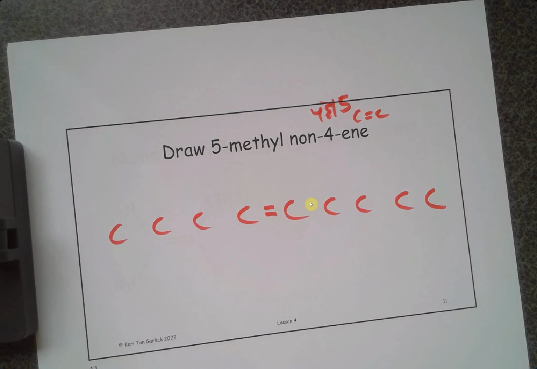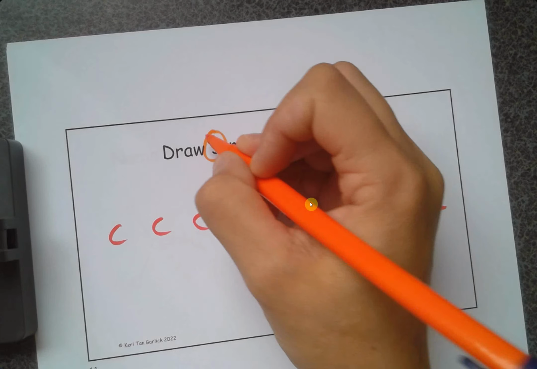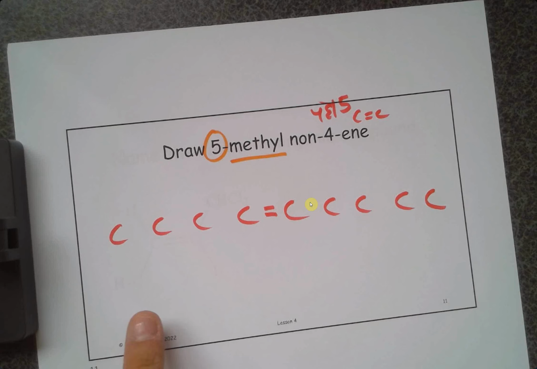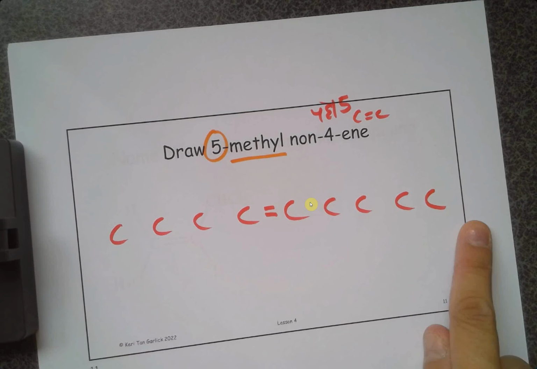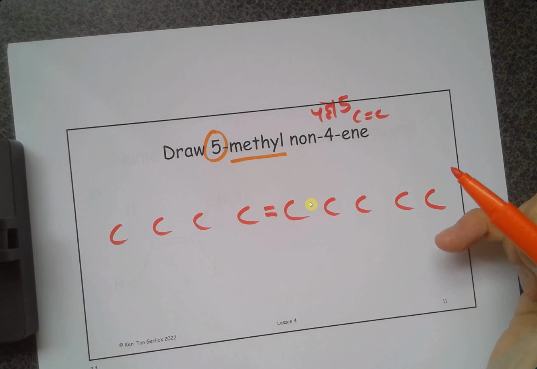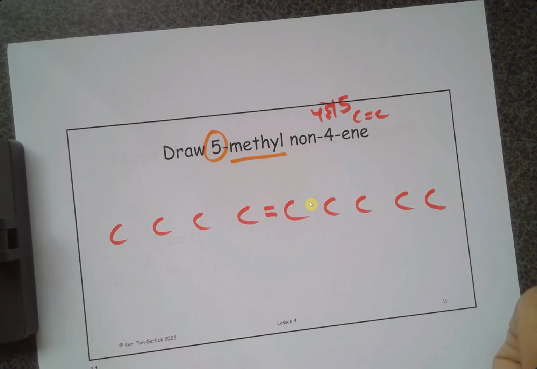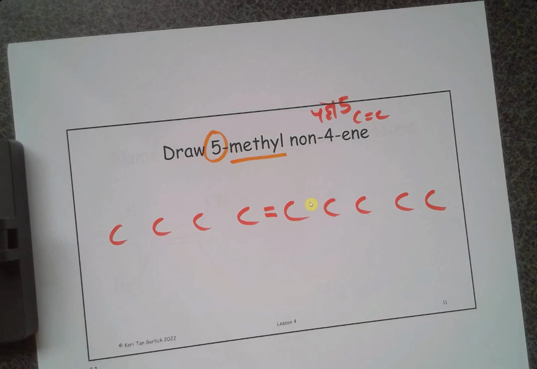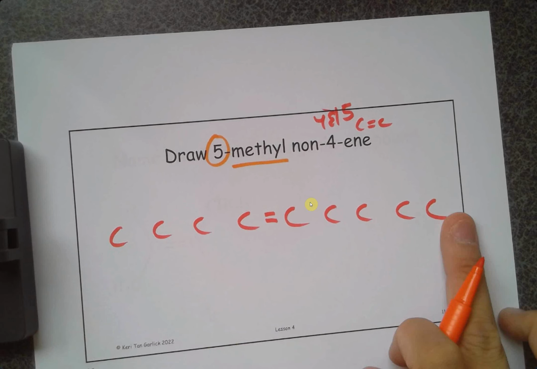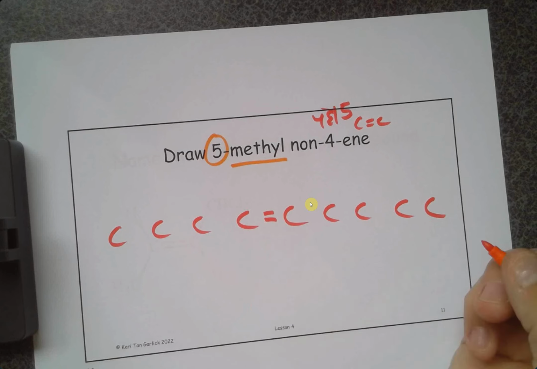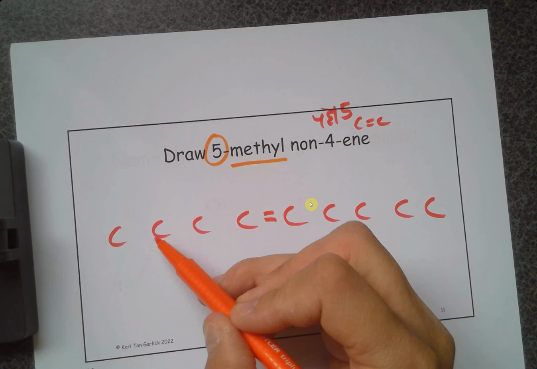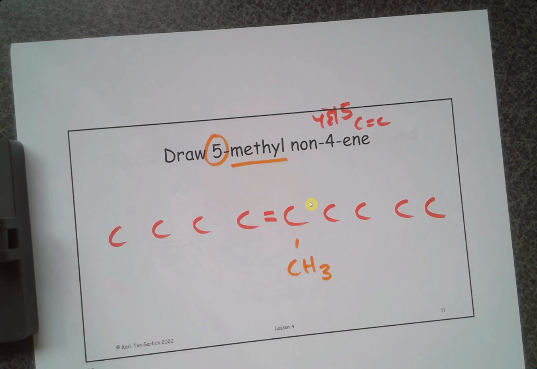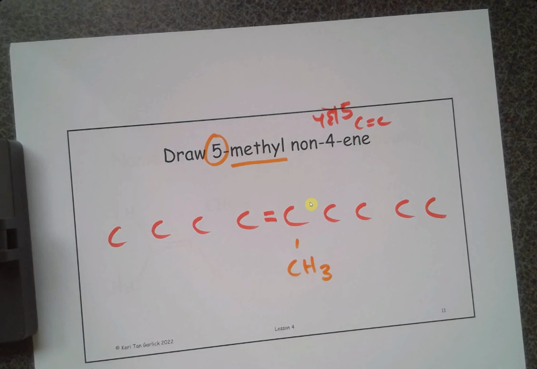Cool. Now, before I draw in any of the hydrogens, I want to put in that branch first. So looking at that branch, it's a methyl, and it's on carbon number 5. Now, I have numbered it this way, so this is the number pattern I have to keep with. I can't go 1, 2, 3, 4, 5. Actually, it works out the same because 1, 2, 3, 4, 5, it still is on the same carbon. But you should be going based off the number that you've done for the double bond. So 1, 2, 3, 4, 5, I have CH3 that goes there, and then my last step is to put in all of the hydrogens.